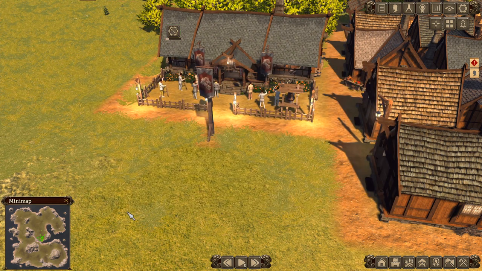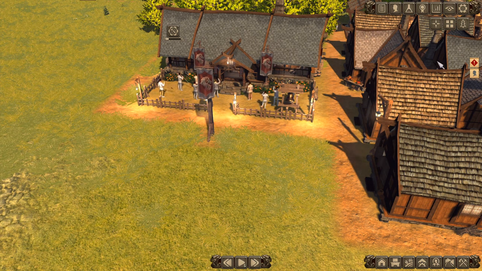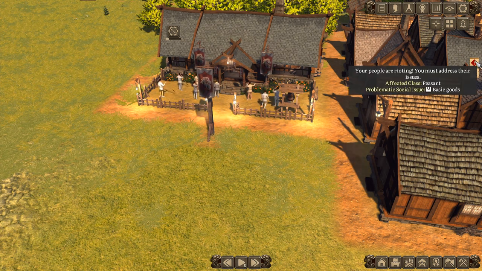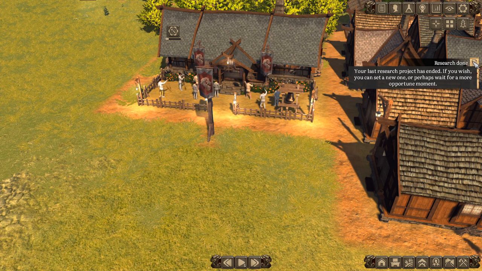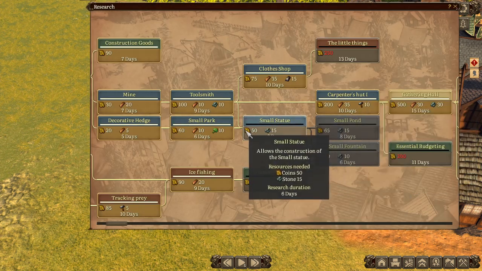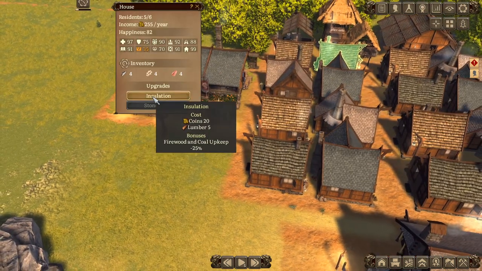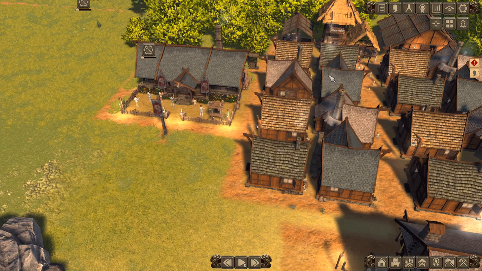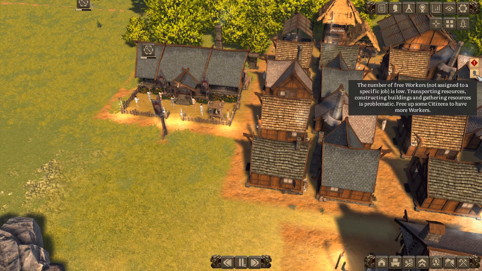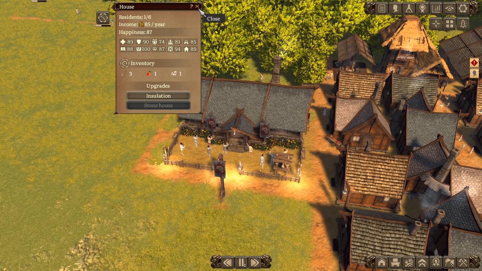So let's have a look. Let's click on the mini map. What do these people actually want? People are writing, you must present basic, which is done, clothes shop. What do they actually want? Small parks, I don't know. I generally don't know what they want. Unfree workers, so what do you actually want? Let's have a look, I can work out what they want.